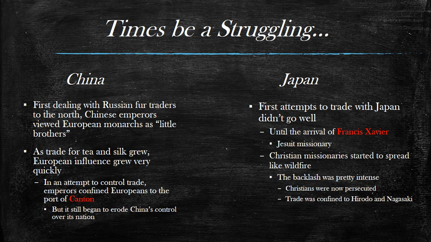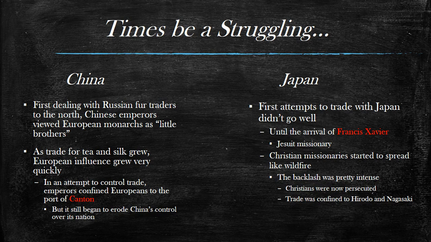It is eventually when non-Jesuit missionaries arrive in Japan that things turn very sour very quickly. Large portions of the population are converting to Christianity, which is a little unsettling to the Japanese leadership, but when they start proposing ideas that the Japanese shouldn't adhere to the fundamental belief that the emperor is kind of like a god king, things turn real sour real fast. The Japanese are going to kick Europeans out of Japan, and they're not going to be allowed back into the nation until the 1800s. Japan is going to completely cut itself off from the rest of the world, which is not great for European traders, one, and two, not really great for Japan because they're going to miss an entire age of human development when we talk about the scientific revolution and then eventually the industrial revolution.